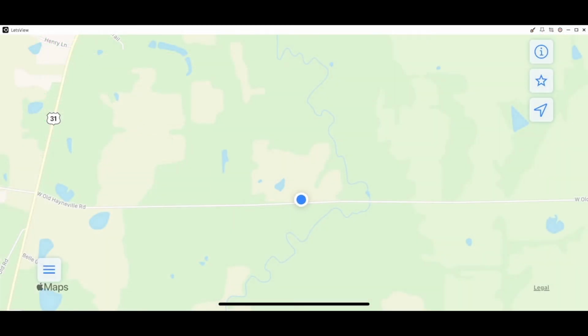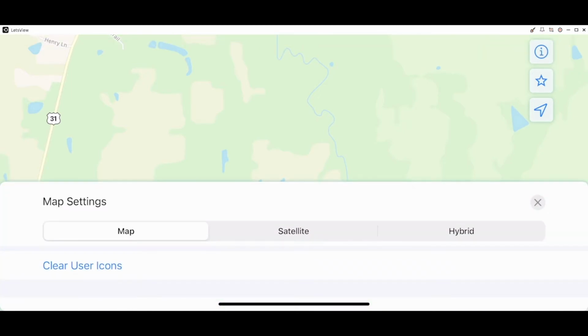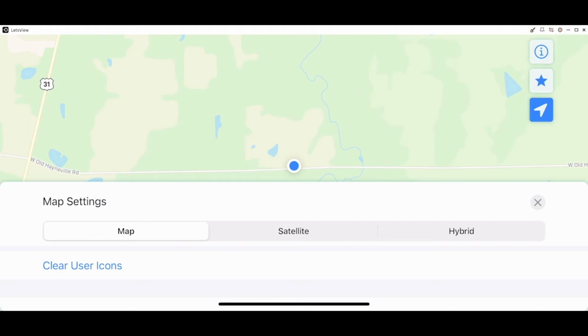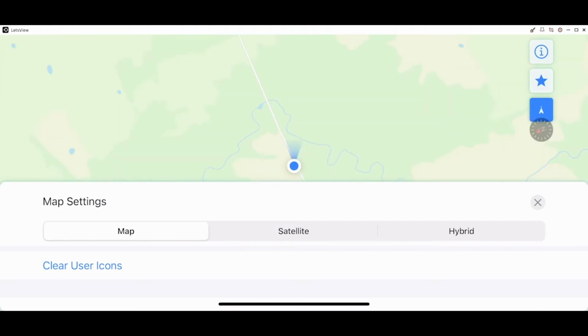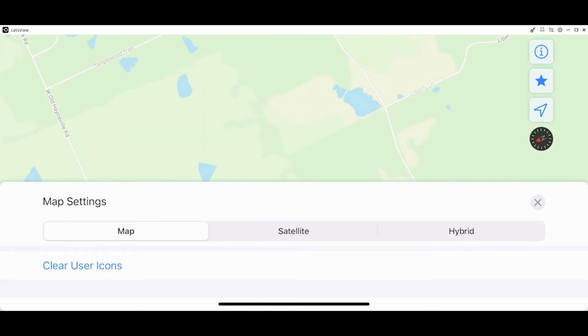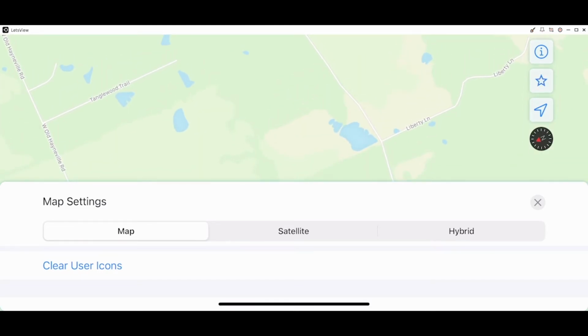Okay, so here is the iOS app, as noted by the little Apple logo down in the corner. Obviously the menu looks completely different. So up in the upper right corner, we've got some icons that gives you information about map settings, whether you want maps, satellite, or hybrid. We can make this a favorite view. Hitting the arrow button gets your current location and also changes your orientation on the map. So we'll make all that go away.